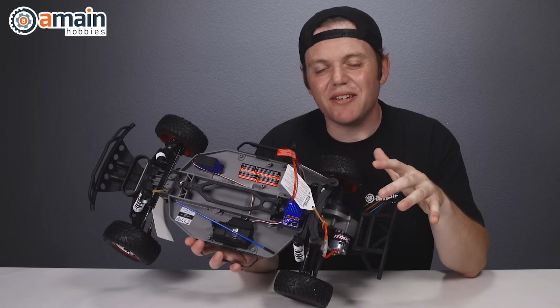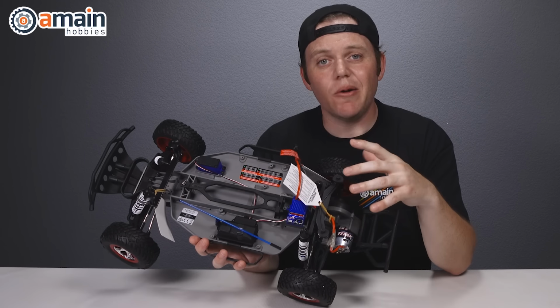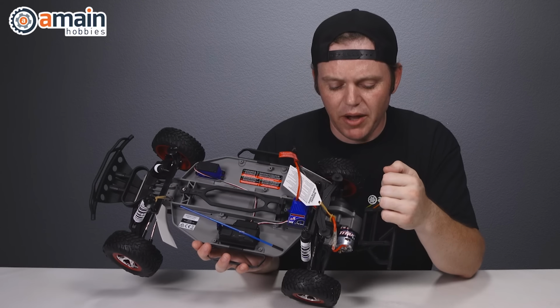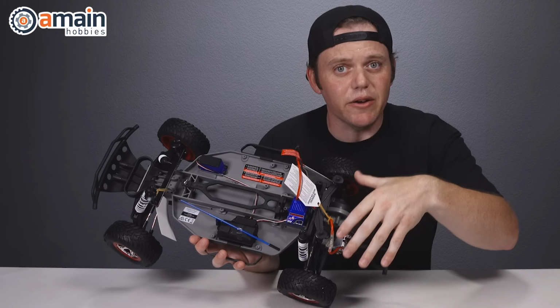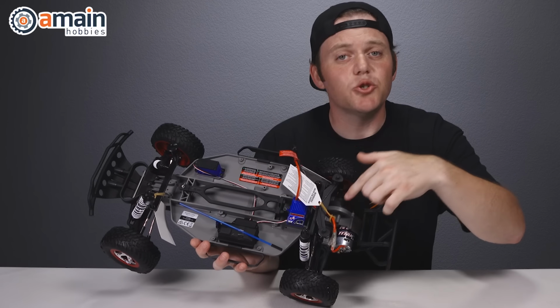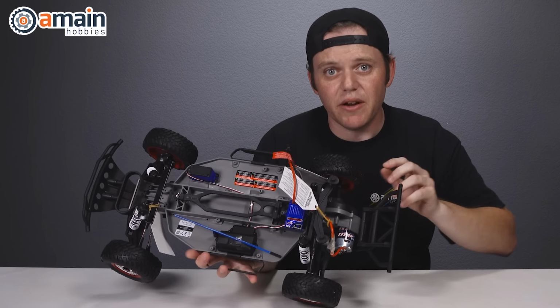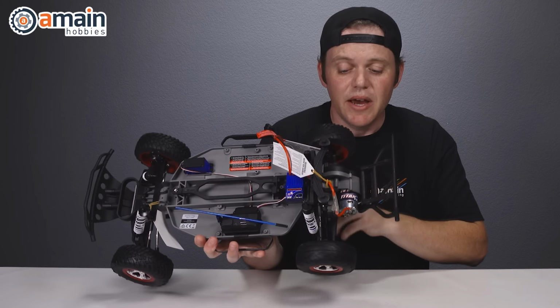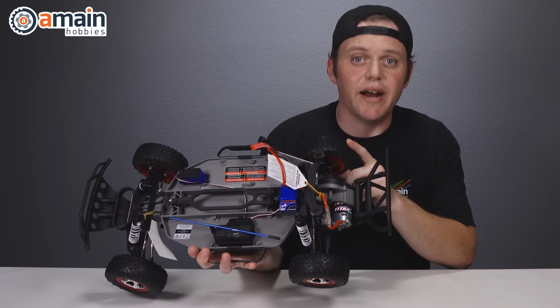So here is the Traxxas Slash two-wheel drive. This is a fairly basic layout, just like most two-wheel drive models. Mechanically, there isn't a whole lot going on. It's just here in the back end of the model. We have our electric motor that powers this transmission, and there is a differential down there, so we have differential action. And then that diff has drive shafts that power each of the tires in the back.